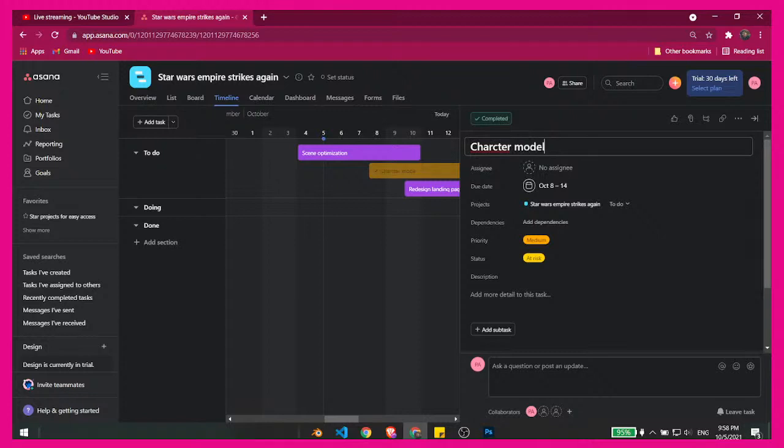After the scene optimization, the main thing after this is character modeling, or more of characters. Yeah, let's go for modeling, rigging. Since it's the same, it's also a high priority task, so it is to be done. Awesome.